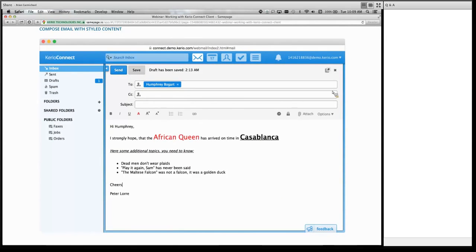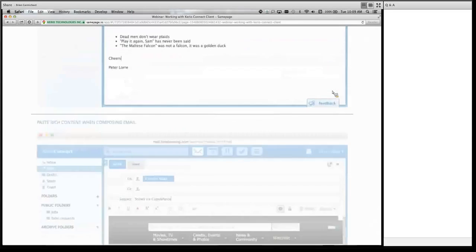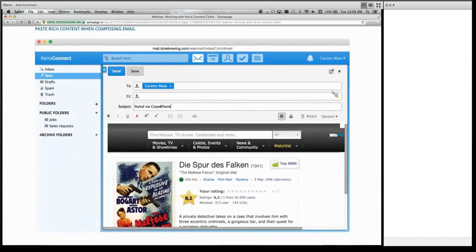So here you can see we're styling an email. So obviously it's very important to be able to use rich text or other types of formatting when composing an email. And as you'll see in the next screenshot here, if you need something more powerful, you can actually copy and paste. So in this example, we've pulled up information from the IMDb website and copied and pasted the contents directly into a Mail Compose window. So again, if you want some more rich text formatting from content that's on an existing website, you can just simply copy and paste it.